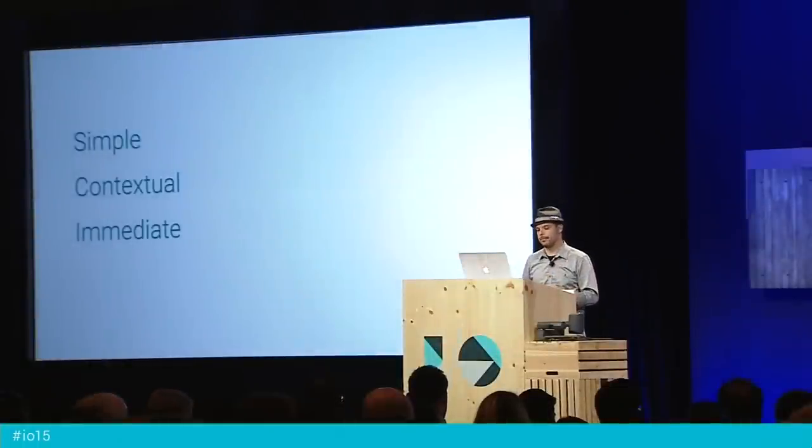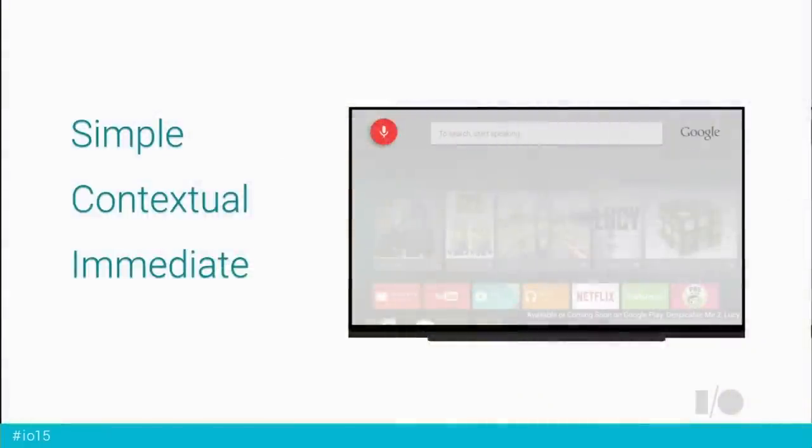The experience should be so fast that it should feel immediate. Now, being contextual can help with this, right? But it's also about micro-interactions. Remember that you're not trying to distract and occupy the user. You want to present just the right information right away so that they can get what they need and keep living their lives. A great example of this is voice search on Android TV. The user can say what show they want to watch, and any app that's set up for search can launch that content for them. Another great example is autoplay and queuing on Google Cast. The next episode can just come right on so the user doesn't have to stop and find it when they're binge watching, as I do on the weekends.